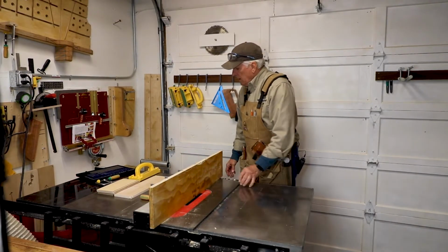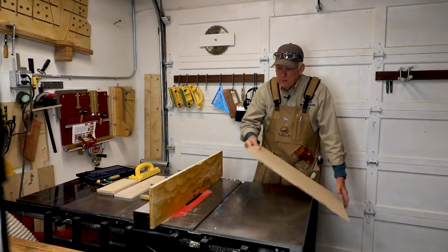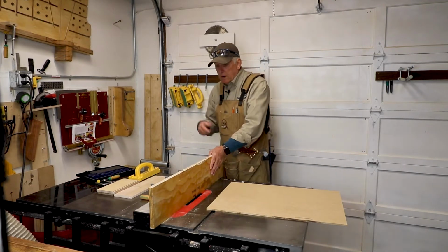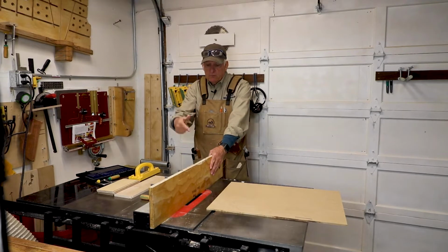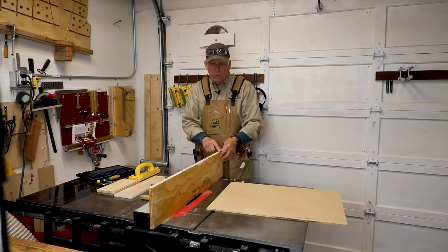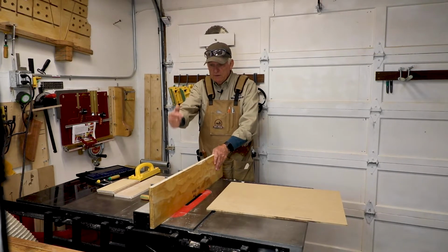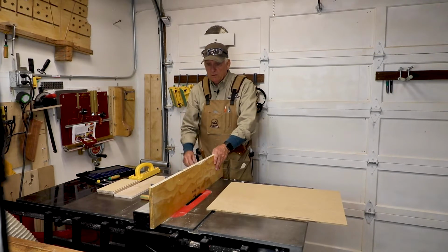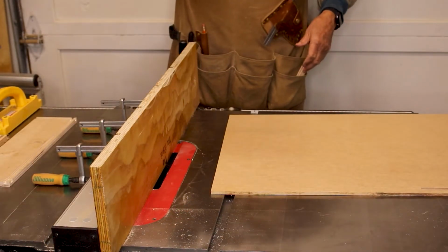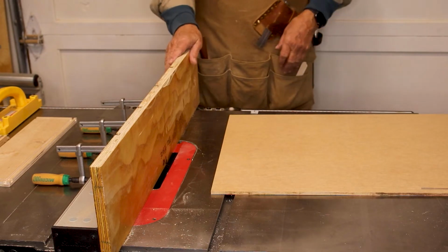Now, I don't have the right throat plate, and I don't want to wait for it, and I want to get busy. So with this tall fence on here, and it could be anybody's tall fence, this one happens to be a match fit dovetail groove tall fence, which is nothing more than a rectangular piece of plywood with dovetail slots in the back side of it, and then using dovetail slabs, I can put that over my regular fence and make it taller. And if I wanted one this tall, I can make one that tall really easily. All right, so I've got the tall fence.